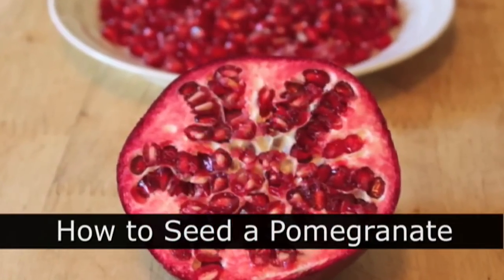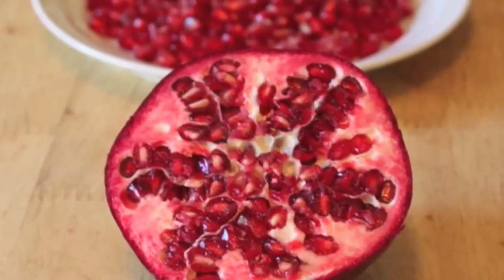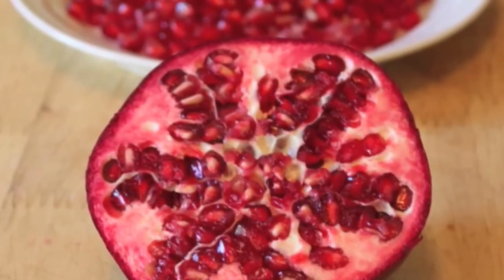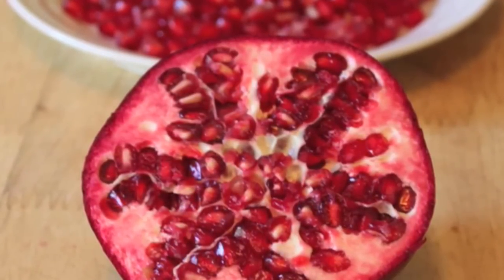Do you not buy pomegranate because you're afraid of the mess or you're embarrassed that you don't know how to get the seeds out? Well, this method is amazing, revolutionary, and really the only way to do it.